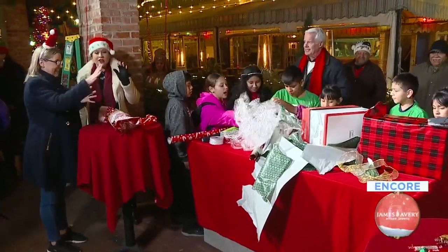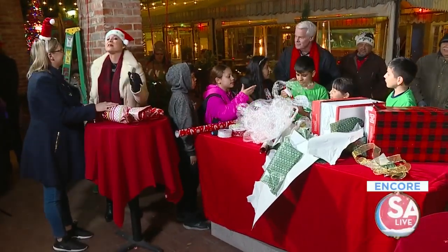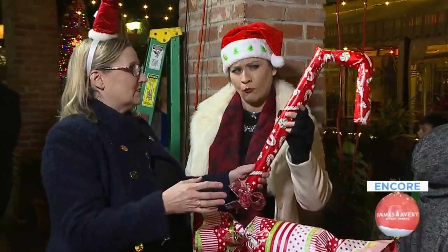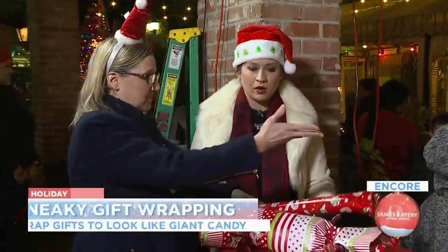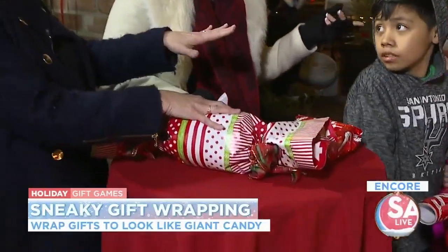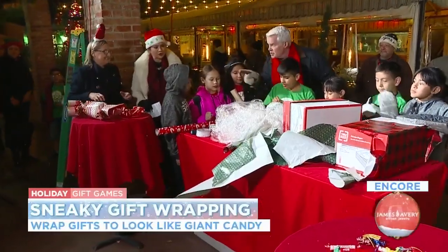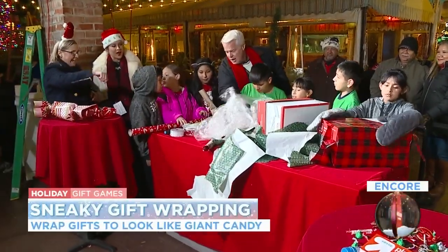All right. So another really cool wrapping idea from Adina is, of course, the sneaky gift wrapping. The sneaky gift, so they don't know what they're getting. So look, this is a candy cane, and this is a piece of candy, but when they unwrap it, we're going to have them wrap it to try and make them look like this. We're going to wrap these gifts and try and make them look like the sneaky ones over here. Yes, and the paper's underneath there.